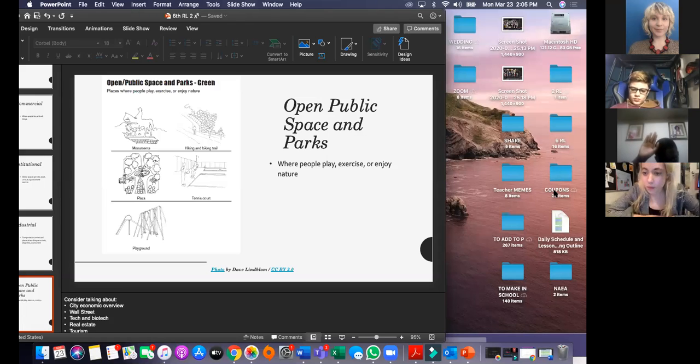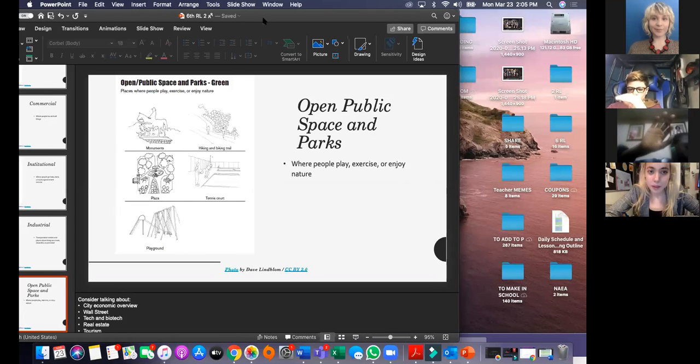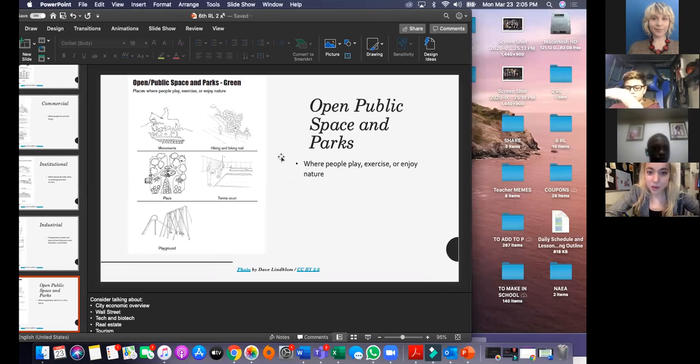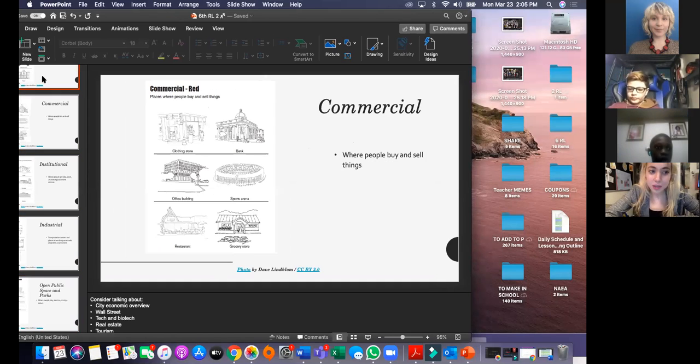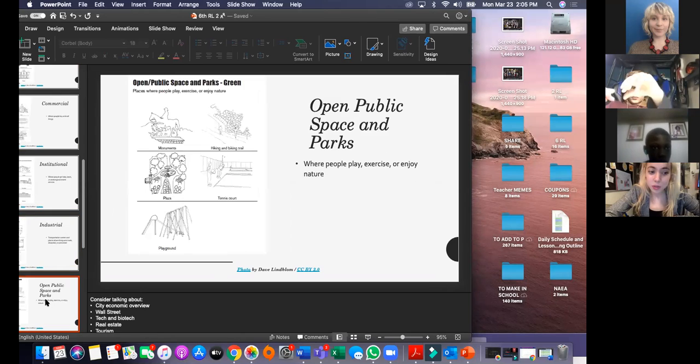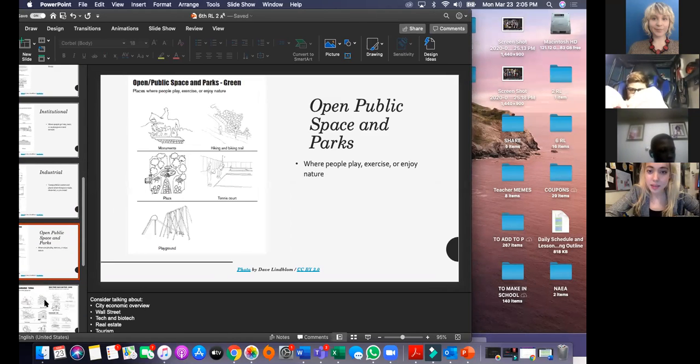Go ahead. I think it's important to have parks and playgrounds because children can have free time, and if they're stuck indoors, they're going to become bored. And life without playgrounds is going to be hard, since children always want to go to the parks and always want to play and have free time. Excellent. So life without parks would not be great, or open public space. We want to have a balance of all of these different things that humans need to survive, but we also do want to keep a good balance of these open public spaces and parks.